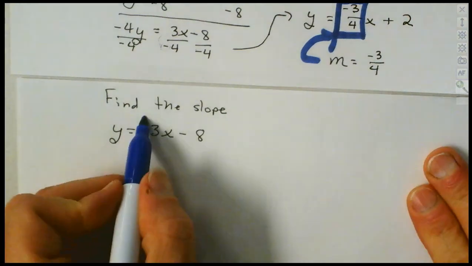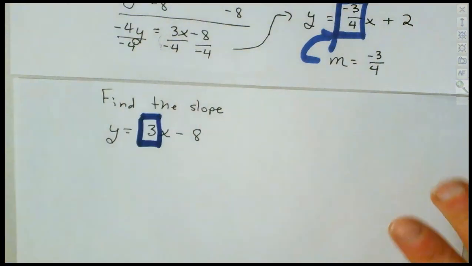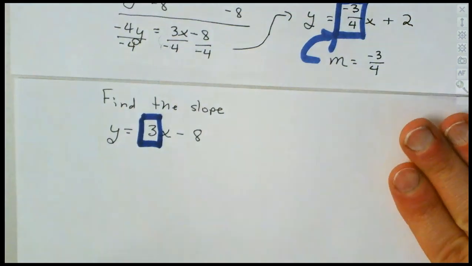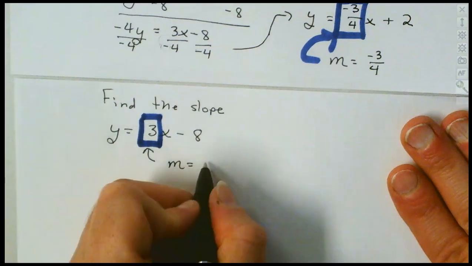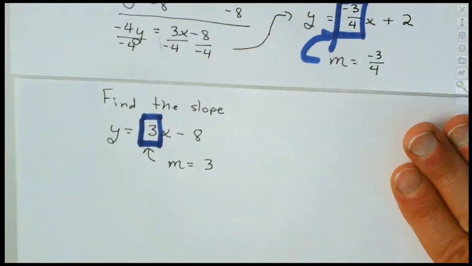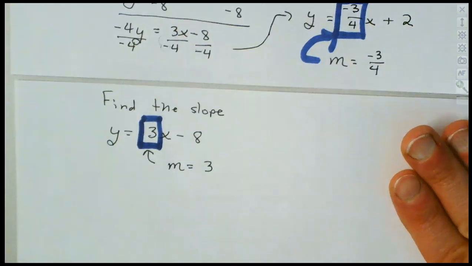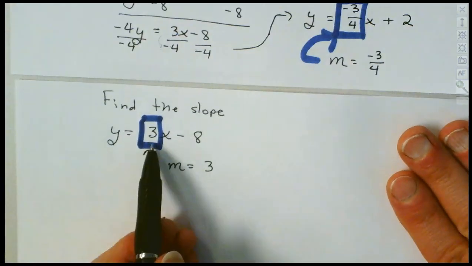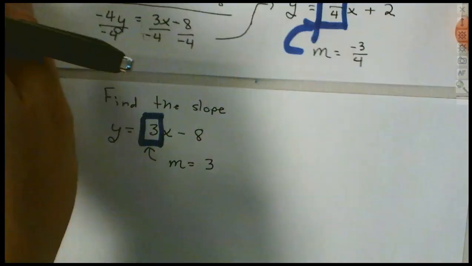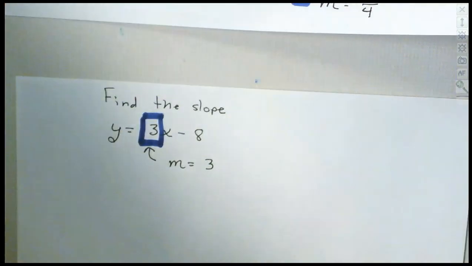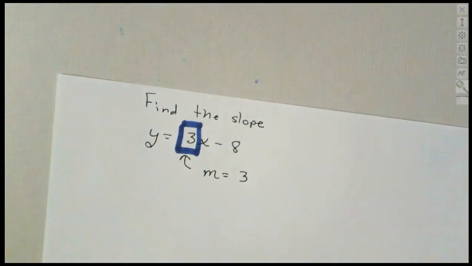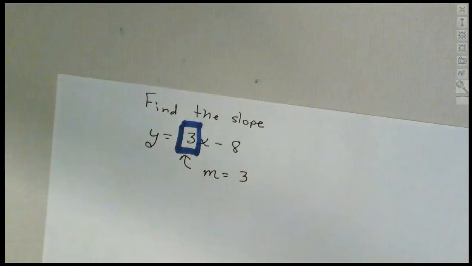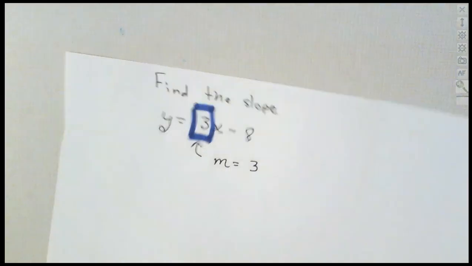That means then, if we want to find our slope, the slope is going to be the number in front of the x after it's been solved for y. So in this case, our slope would be 3. It's already been solved for y, so we really didn't have to do anything. Just find the 3 there, and that's going to be our slope. A lot of times, though, this type of problem is more of a challenge for students because they think you have to do more. No, all you need to do is find the slope, and if it's been solved for y, you don't have to do anything. You just write the number down.